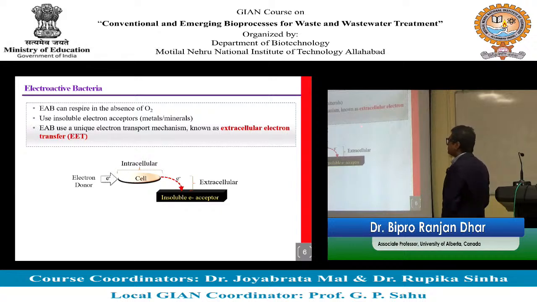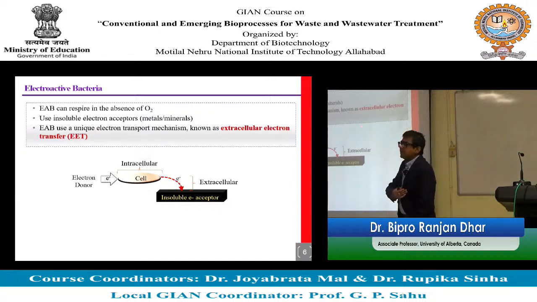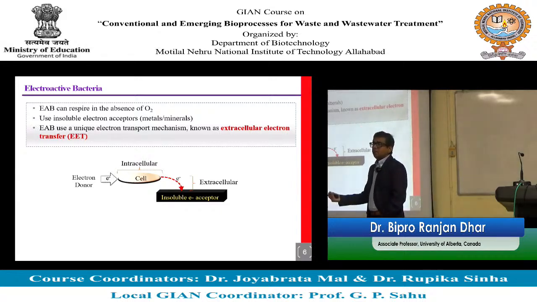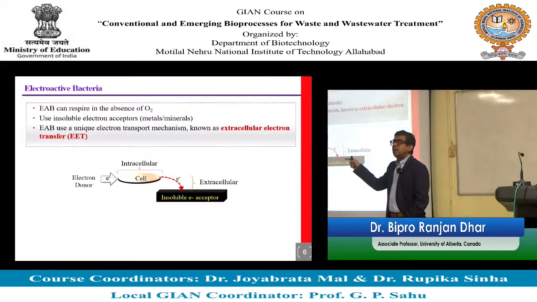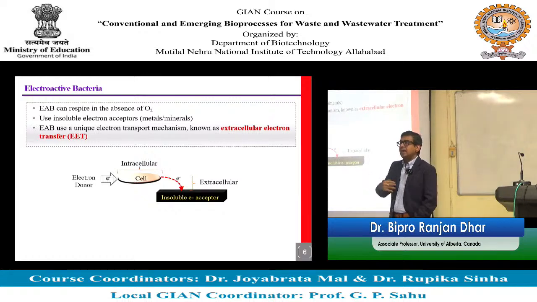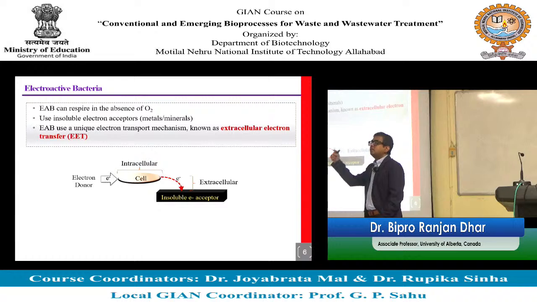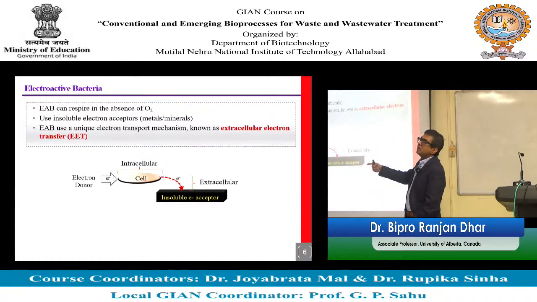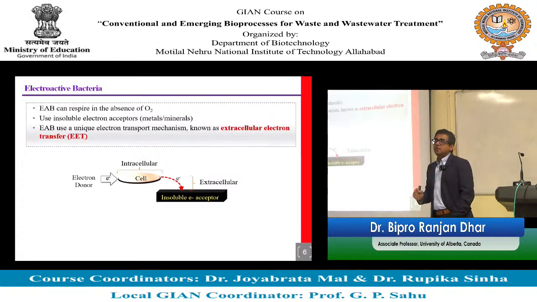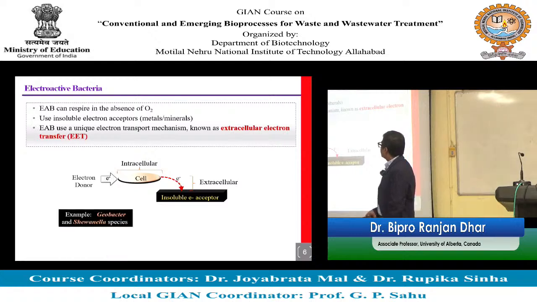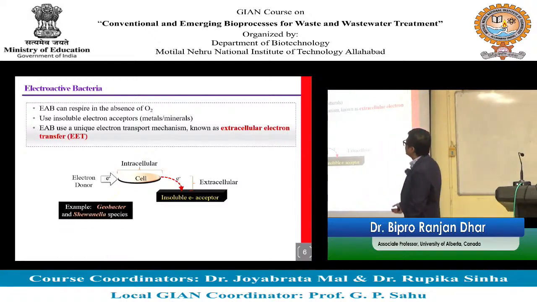Okay, so they oxidize the organic compound and transfer that electron to their outer membrane electron transport system, like other microbes, but then that electron is actually transferred to the electrode surface, right? That part is called extracellular electron transfer, or EET. Because of this feature, they are considered unique.